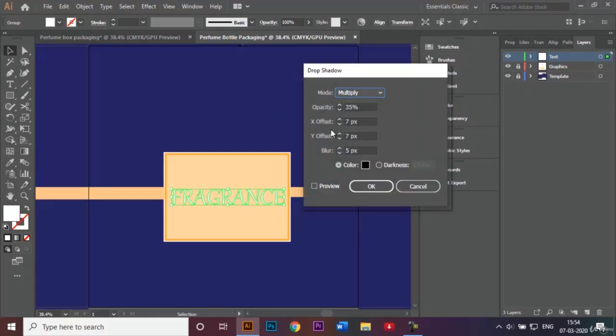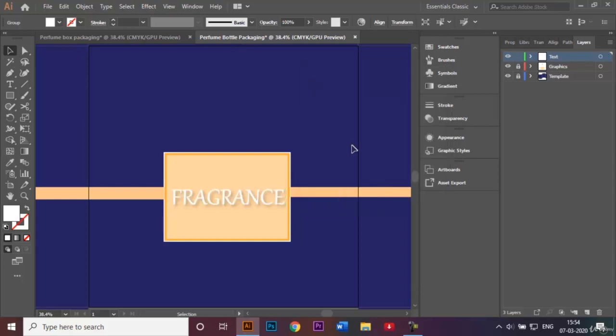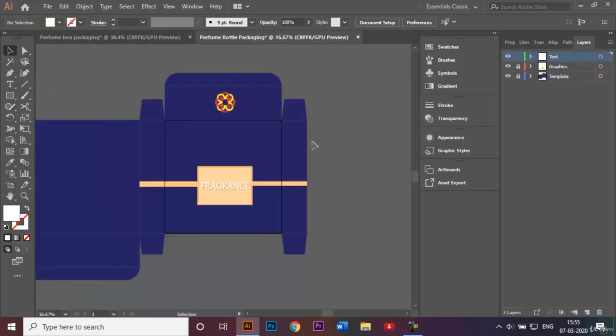I'll let the drop shadow's opacity be 35%, and click OK. As you can see, there is a slight drop shadow right behind the text, which makes it look like a 3D effect. Now once that's done, we are almost done with this.